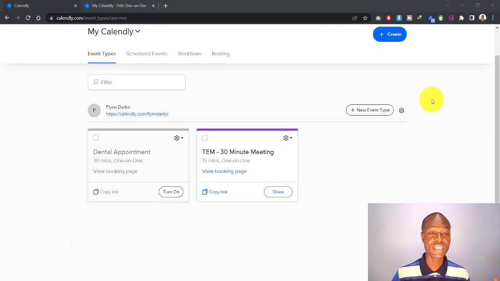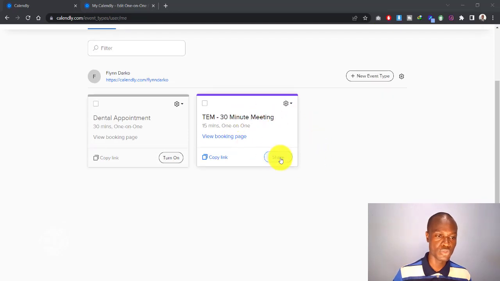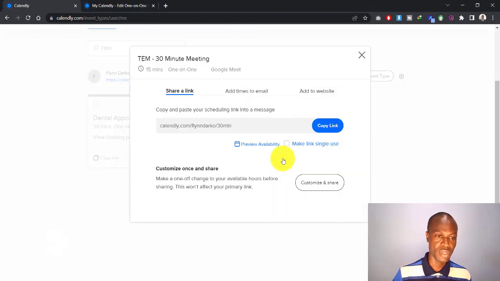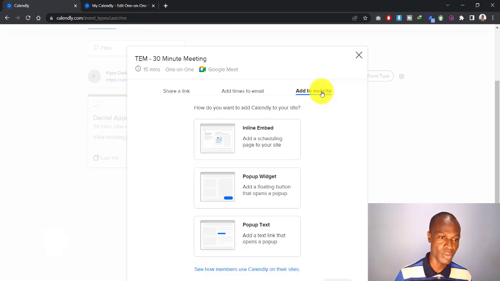So now we finished setting up our appointment. Now it's time to share it on our website. So to share it or embed it on our website, we need to go to share over here. Now when you go to share, you can see share a link. Now you can easily share this link with someone on WhatsApp or in their email. When they click on that link, the Calendly appointment booking will also show up. Now that is not what we want to do. What we want to actually do is add it to our website. So head over to add to website here.